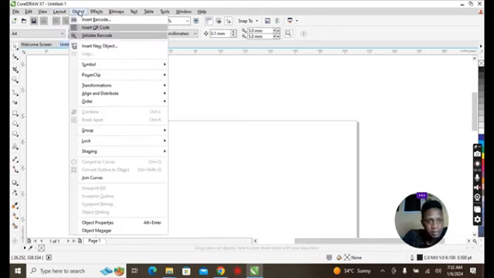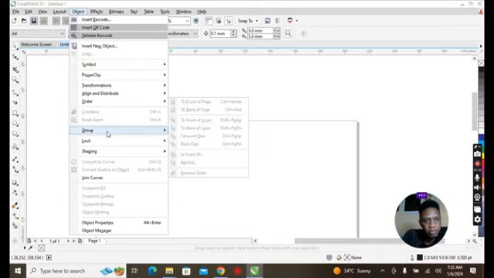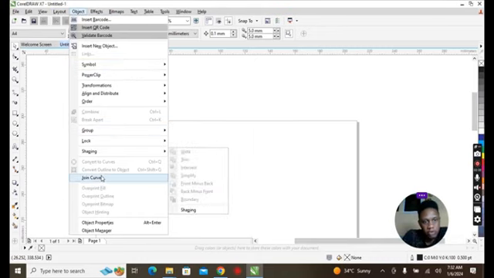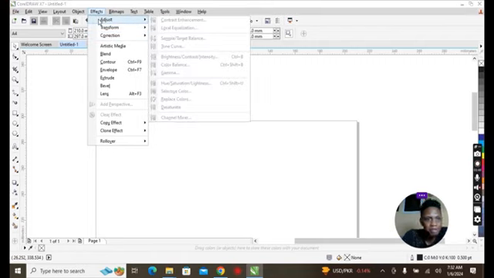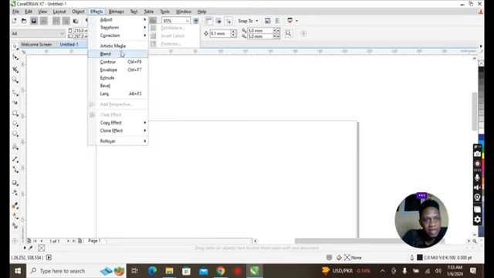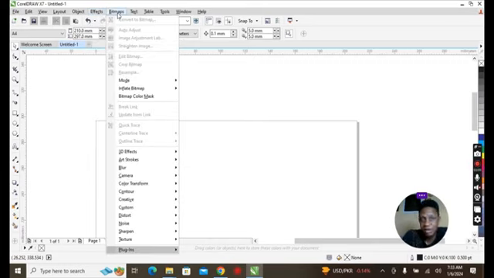Then we have Objects, and this is where we have Group, Shaping, Curves and things like that. We'll look at that as we progress with the course. Then we have Effects. This is very important. This is where the magic happens. In Effects, we have Adjustments, Transformation, Blend, Envelope. All these we'll pick and talk about in subsequent lessons. Then we have Bitmaps, very important too, how to convert into a bitmap.